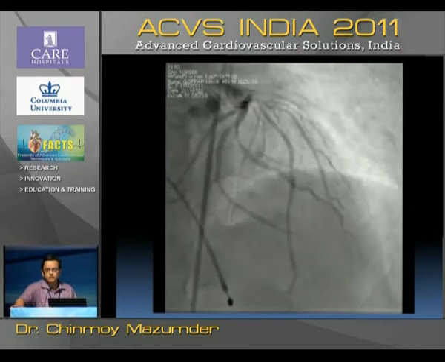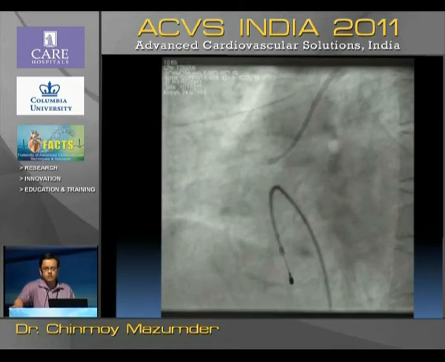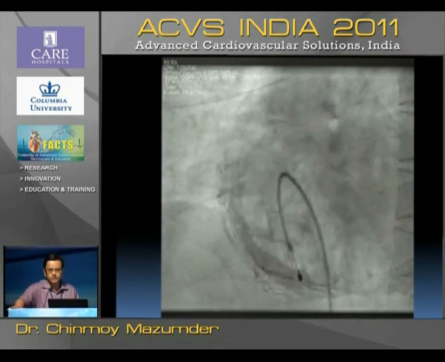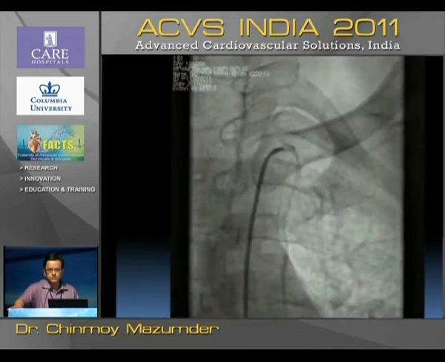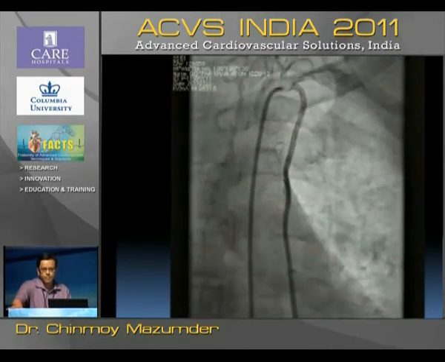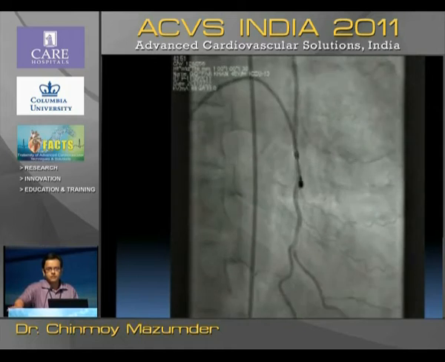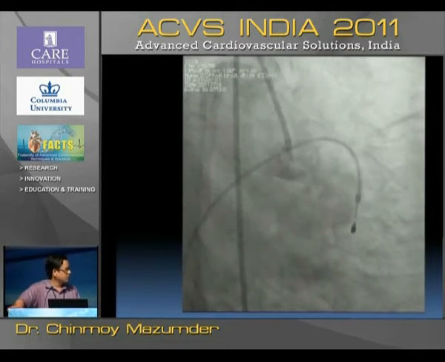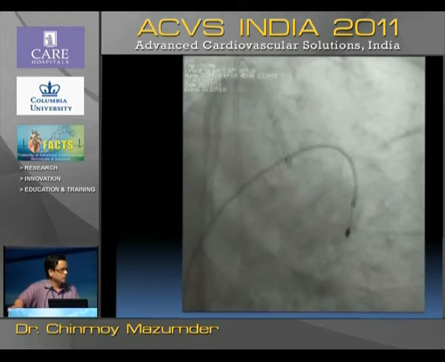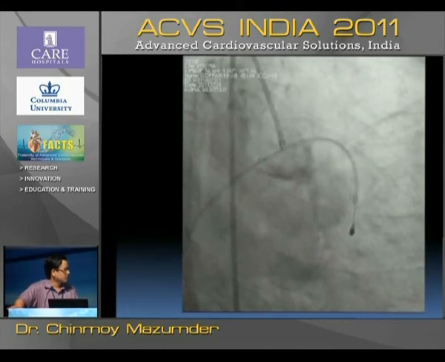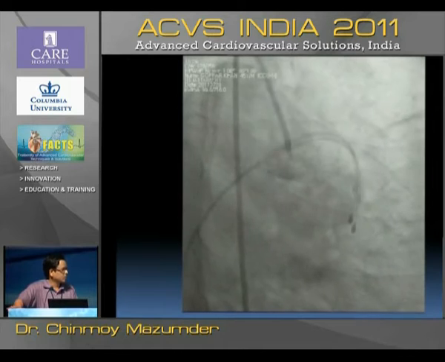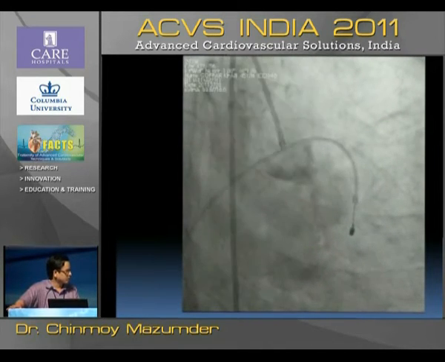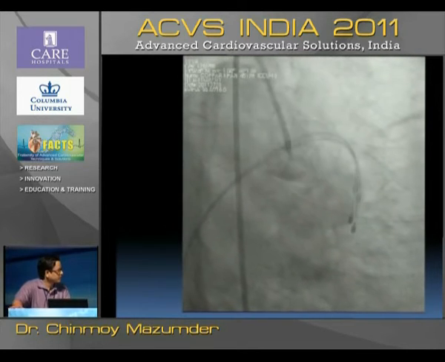Next slide. The RCA was non-dominant and normal. Next slide. We did a LIMA shot. Next slide. So we decided to go for LMCA stenting in this patient. Our plan was to put a 4/7 stent in the ostial proximal LMCA. We couldn't arrange it on day one, the day when the angio was done, so we planned the patient for the next day.